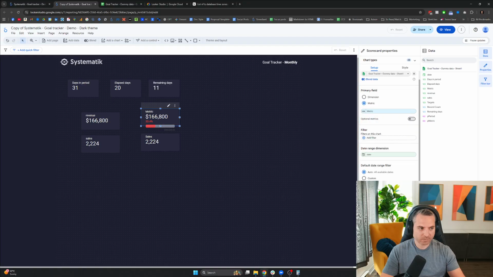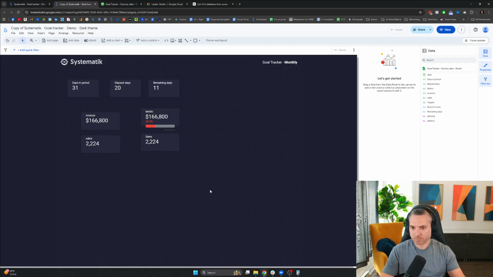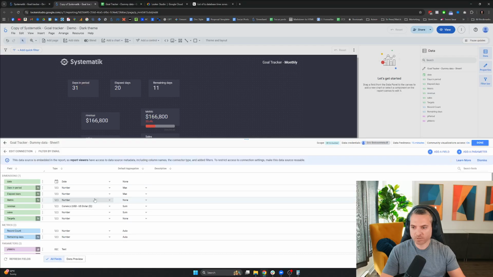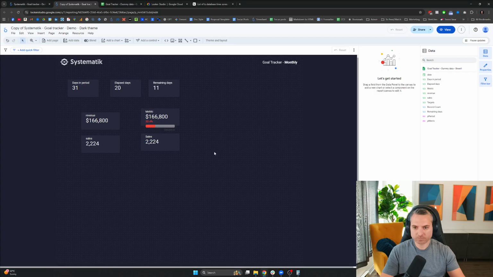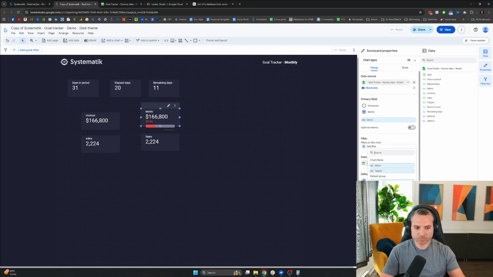Set it to max. All right, so before I forget, I'm going to go back here in the data source and set the aggregation again to be max for the targets. Here, we're going to go and select targets again.